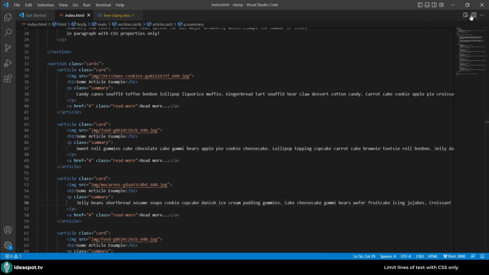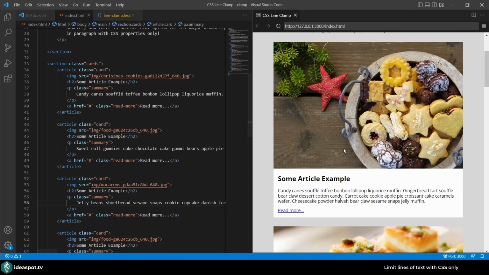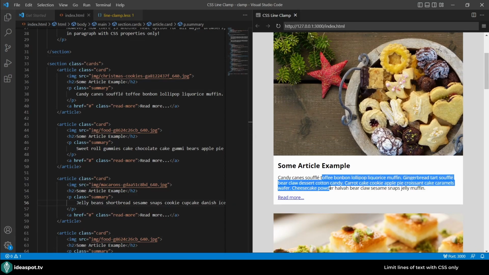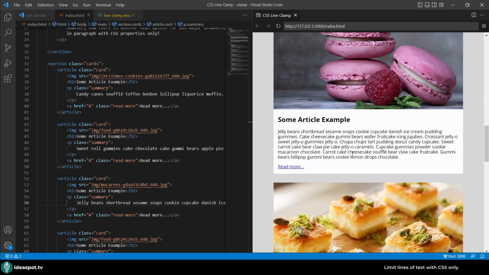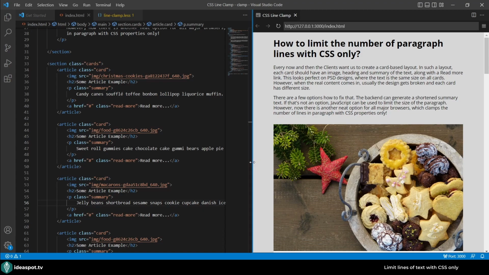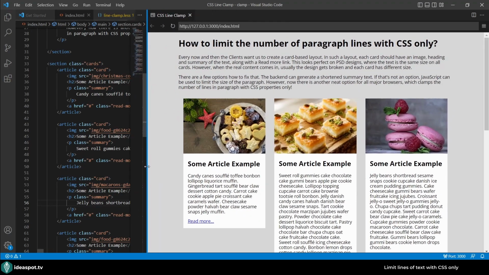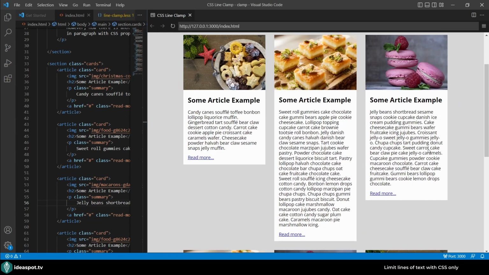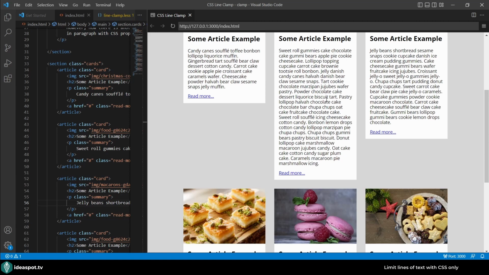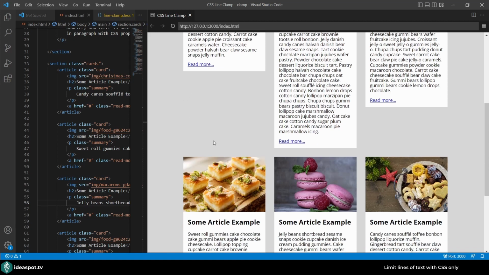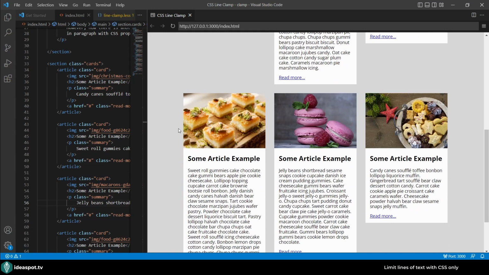If now I open the preview, you can see how it looks more or less. So here is some text and there are three lines and here are more lines and here are a little bit less lines. So it's looking good when it's top bottom, but when I will make the screen a little bit wider, you can see now it displays three in a line and each text is different size. So each card is different as well. What is even worse, I have more than three of those. So here I have a huge chunk of white space waiting for the next row of items. So we will fix that.